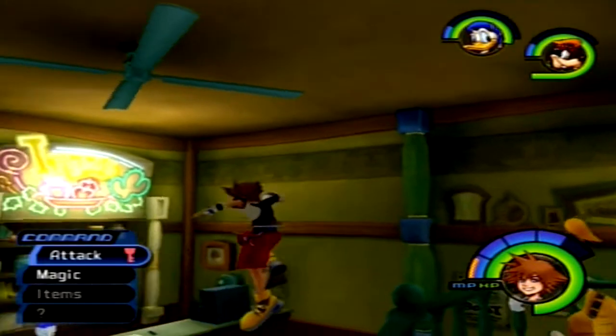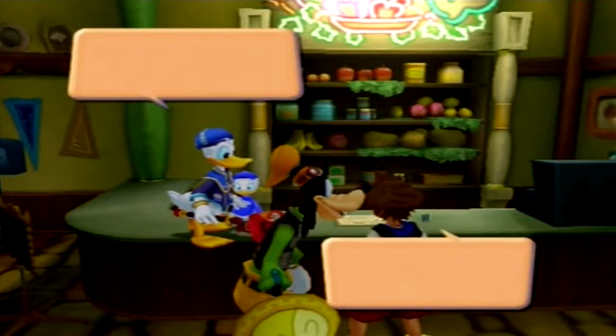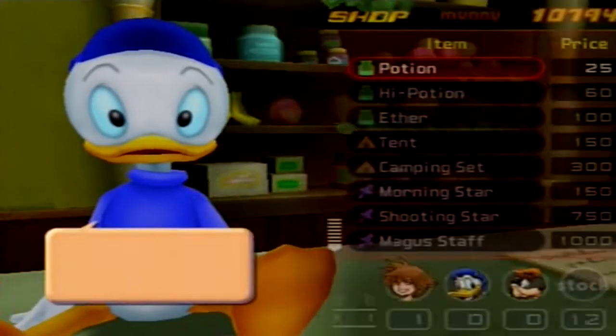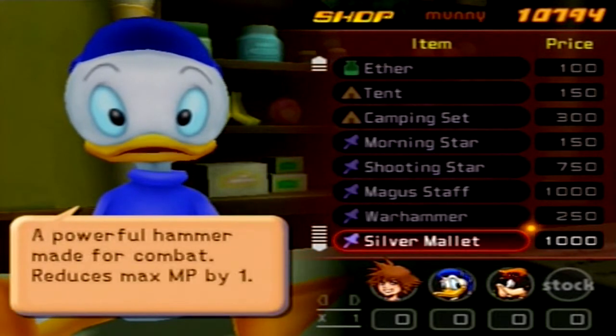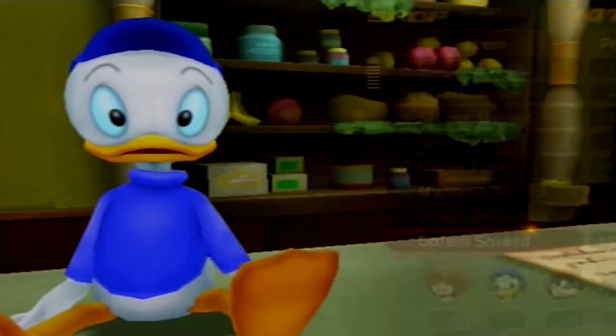And you know what? Let's check out the item shop real quick. Maybe there is something that we can find. And I know Huey, Dewey, and Louie are here, and Louie's up on the counter. No, that's Huey. My bad. Louie is the green one, Huey is the blue one.